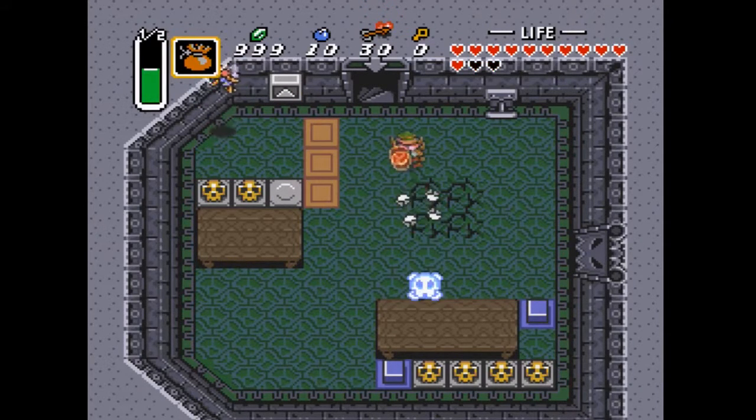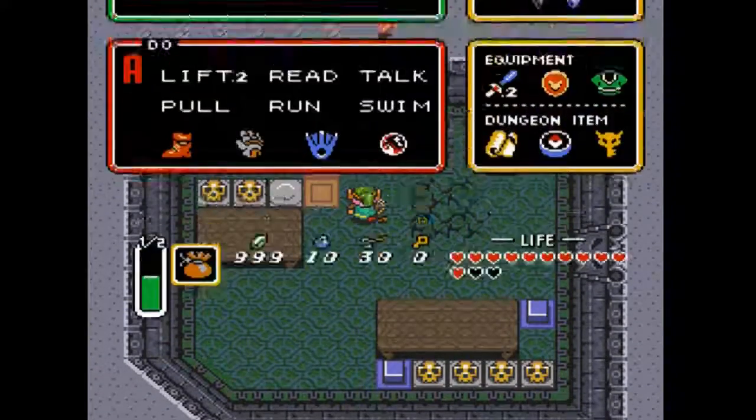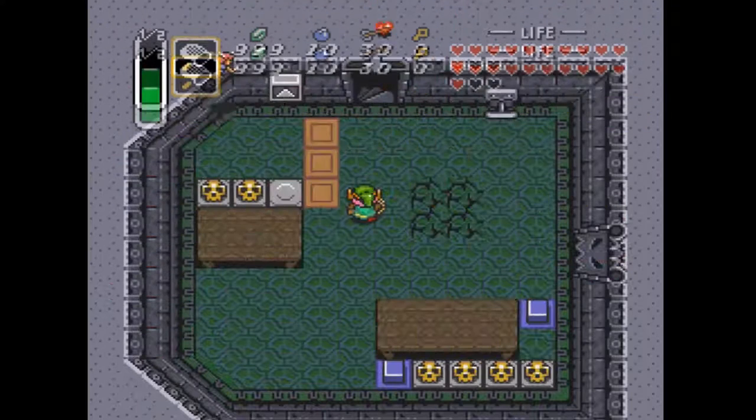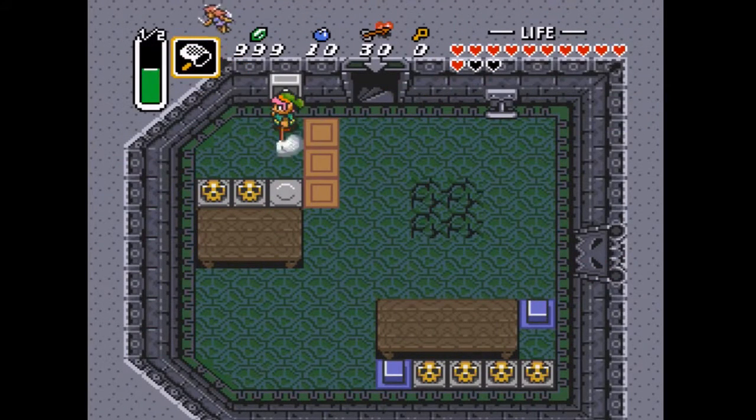Another fairy. Bloody hell, man. We could do with a fairy, can we? Yeah, why haven't I been catching them? That's weird. Come here, fairy. Please. No!